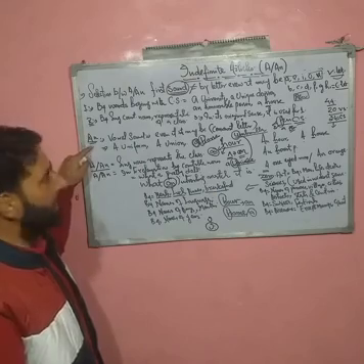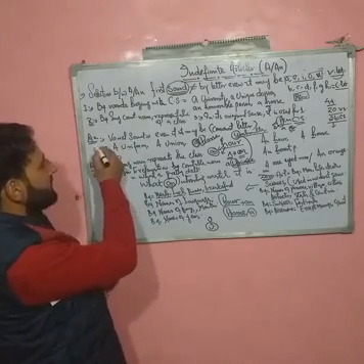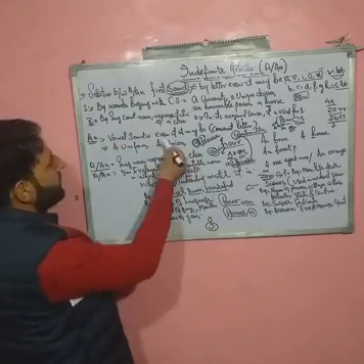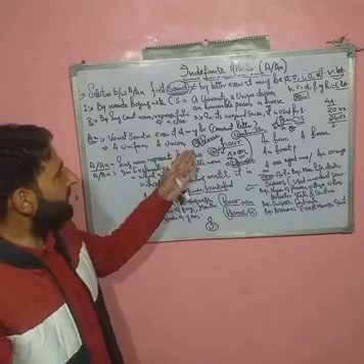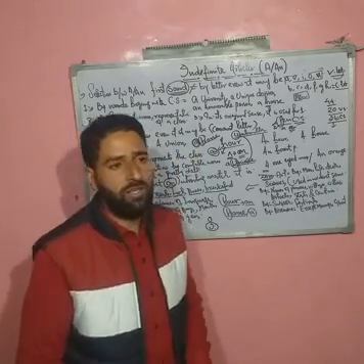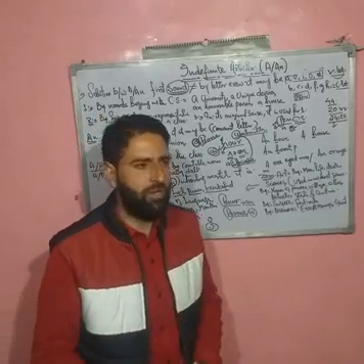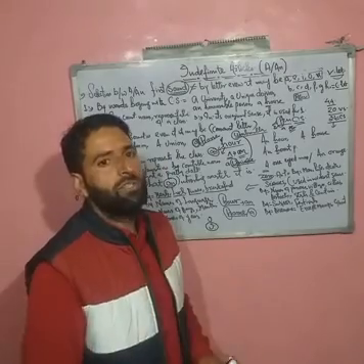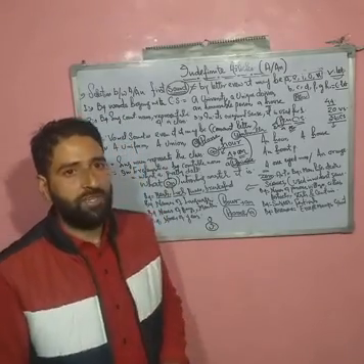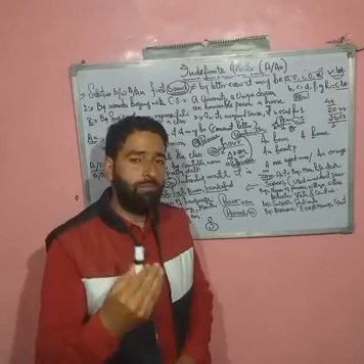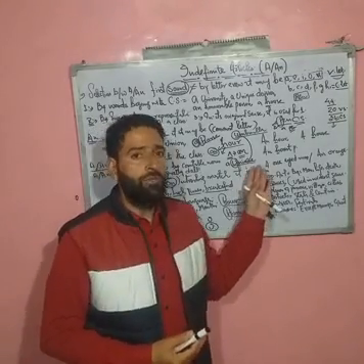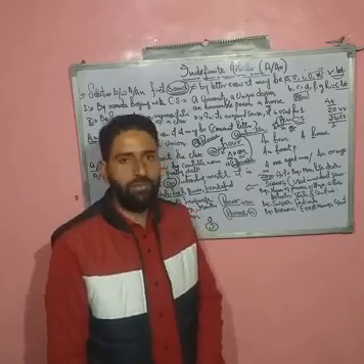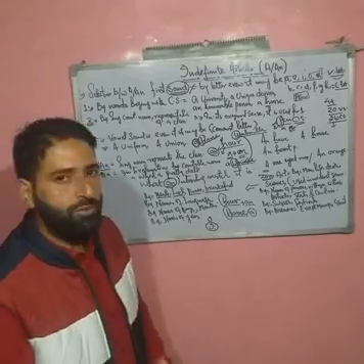Then, where we use a and an. This point is for both a and an. It is used for a noun which represents the whole class. Taking an example from our kindergarten classes, we often write an essay on the cow. We write, a cow is a pet animal. We write a before cow because it denotes the whole class, because all cows are pet animals which we keep at our homes for the purpose of milk.